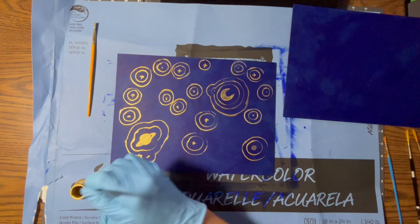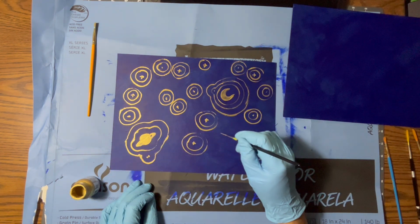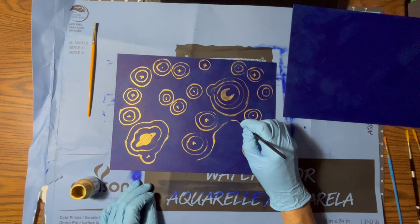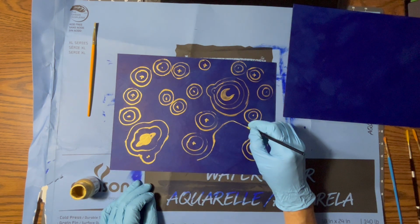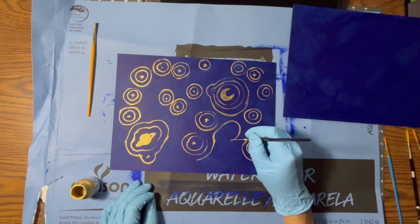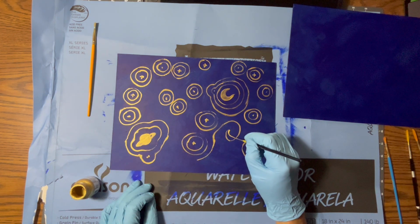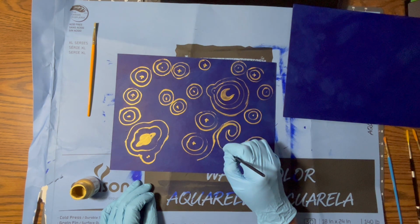But to add more interest, I will create these swirls. I'll put one right here. And this might be an atmosphere, perhaps the air currents moving, maybe possibly the wind, the currents moving around here in space. Well, in this case, if it's air, it's got to be on the surface of the Earth.